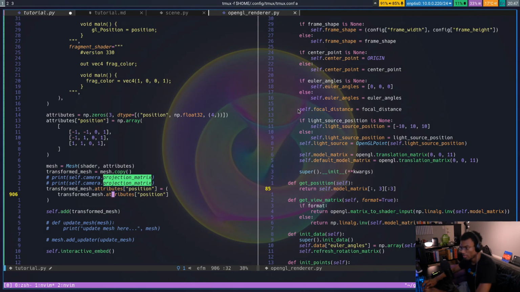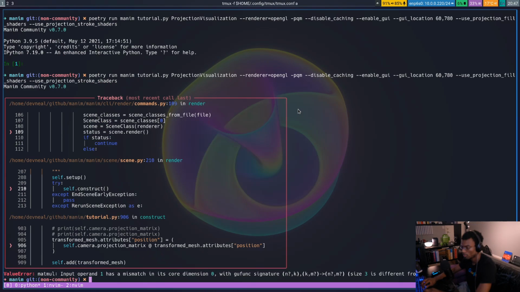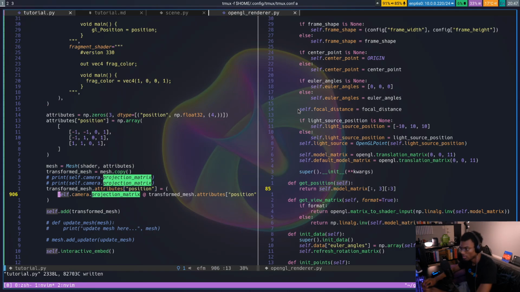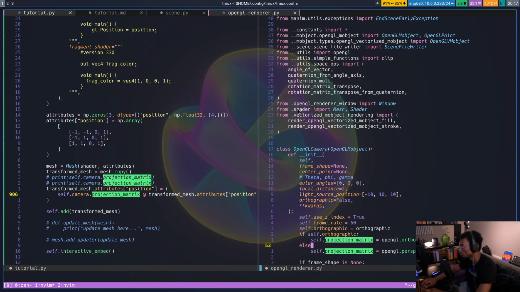Which, maybe I wrote this to be on the left, actually. And that's what the problem is. Nope. I don't know what this 3 is different from 16 is supposed to be. Oh, I need format equals false or something like that. I think.